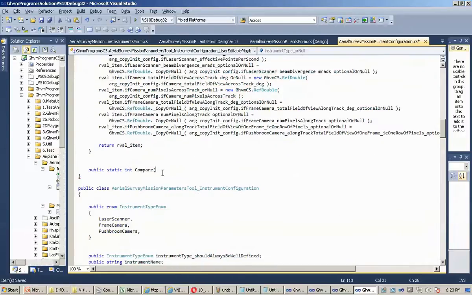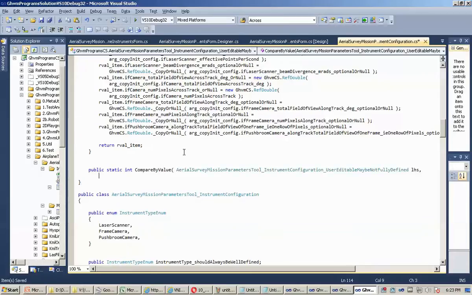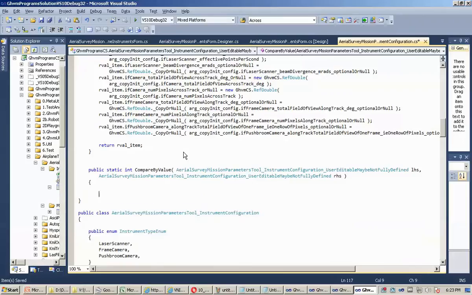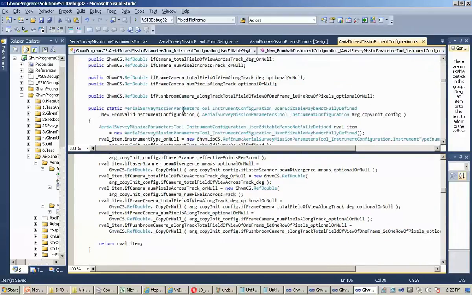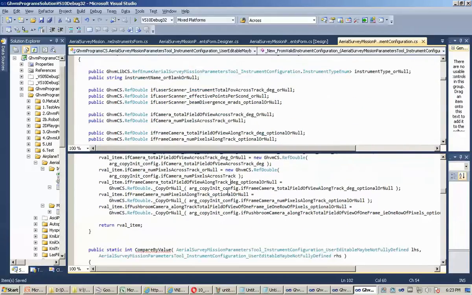We're really doing a by value comparison. So we'll compare each individual member by value. And let's see, starting with instrument type.